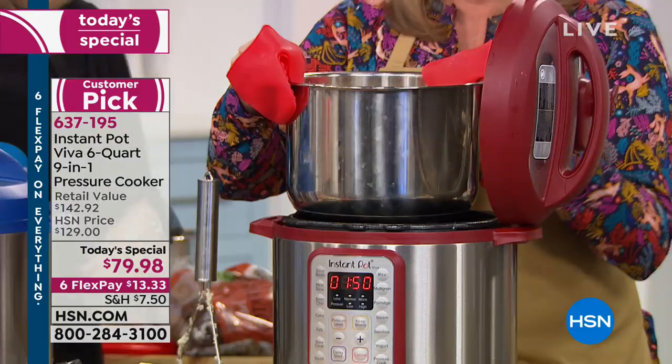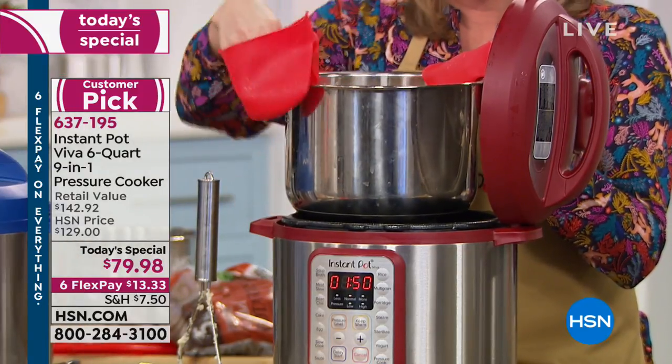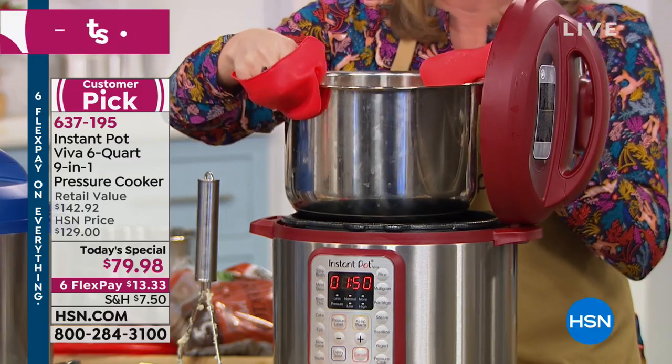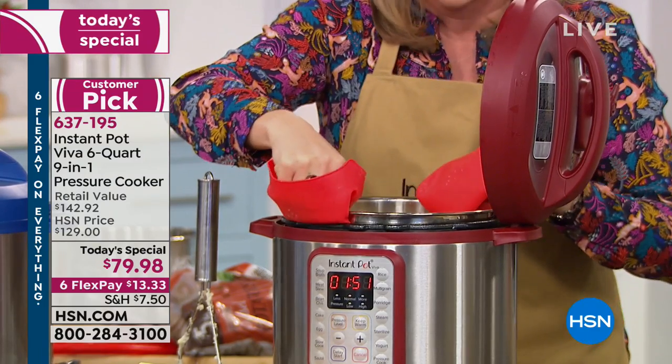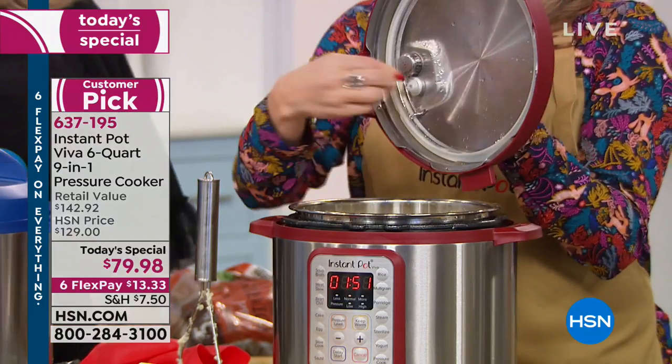So this comes right out. This is your stainless steel pot, right? So it's a stock pot, and it's dishwasher safe. It also has measure marks on the inside, so you can't overfill it because it literally will say maximum. So there's that. And then the lid, you can submerge and clean with water.